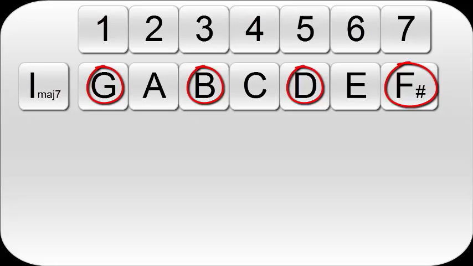Notice that we have a major 7th in this chord from the G to the F sharp, whereas the other chord, where we had an F natural, we had a minor 7th, knowing that taking a major interval, G to F sharp, and lowering it a half step makes it minor.